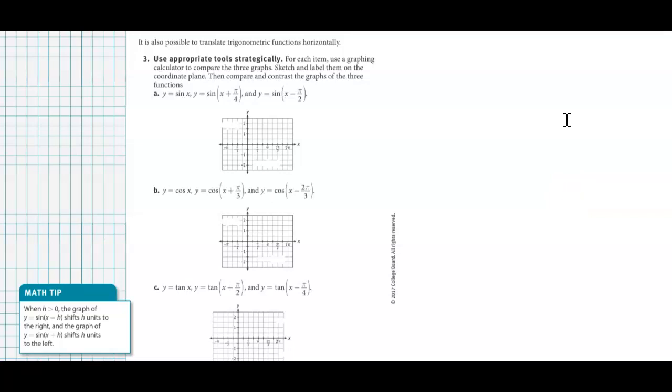Alright, so hopefully you guys played around in Desmos and started discovering what effect H is going to have on the graph. You guys are noticing that it's doing a very similar thing to what we've seen in previous chapters. So H is going to be that horizontal shift left or right. And this could be sine, cosine, or tangent. But a positive H, that's going to go kind of like opposite of what you would think. So plus pi over 4 would actually go left pi over 4.